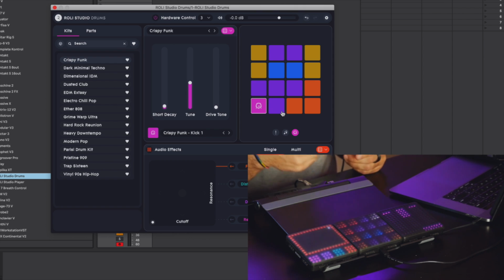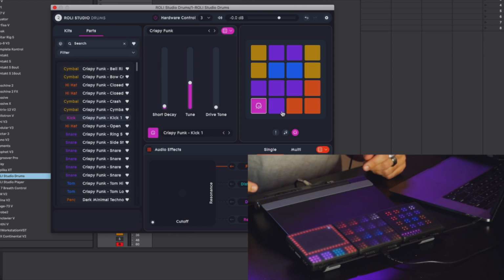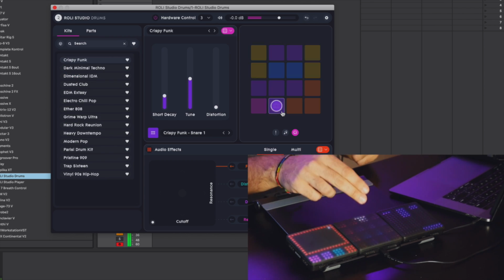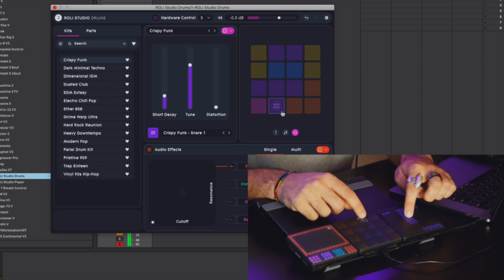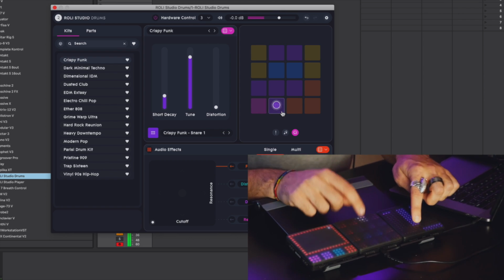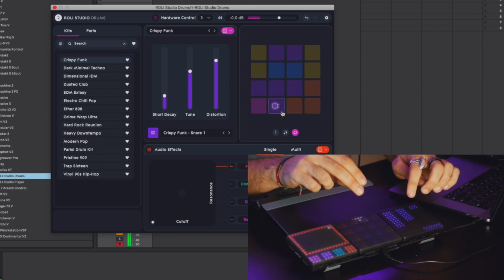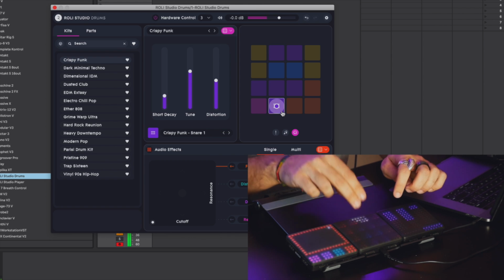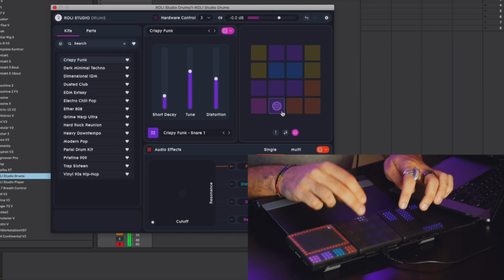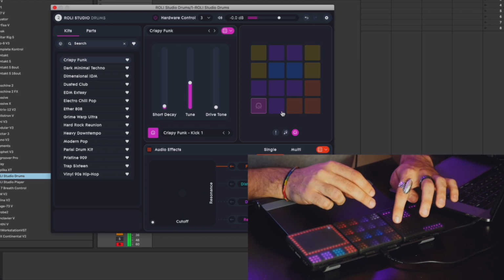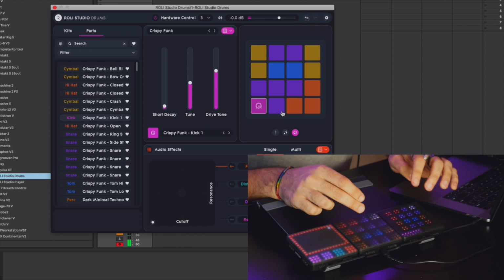And what's cool is I can select which drum I'm working on right from the light pad block. So I use that top button here to switch over into this page where I'm now selecting between the kit. So let's go ahead and select the snare drum. And now I'm able to control the sound of that snare drum. I love that distortion. I'm gonna go back and add a little more punch to that kick with the drive tone, so it kind of matches that snare.